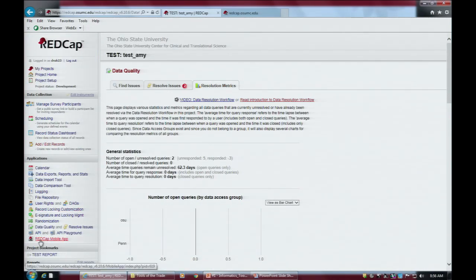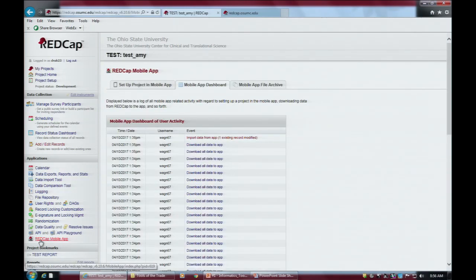We also have REDCap Mobile, and I'm going to go back to the API here in a second. So REDCap Mobile. Well, didn't I tell everyone that REDCap was web-based before, right? Everyone remembers that. Well, REDCap Mobile is the opposite. REDCap Mobile allows you to take your project on a tablet, go out in the field, and actually collect that data and then sync it back up once you have internet access. How awesome is that? So I could be down in the Appalachian Mountains, have no internet access, and I can collect that data. That's wonderful.